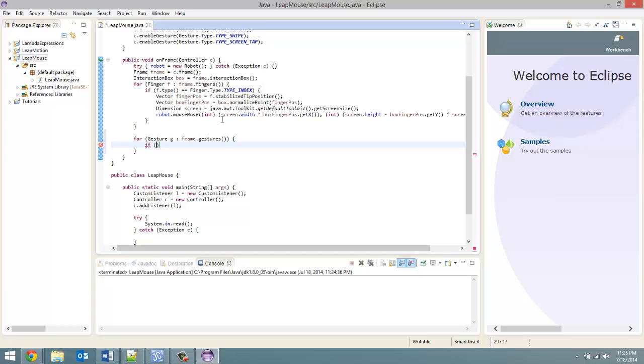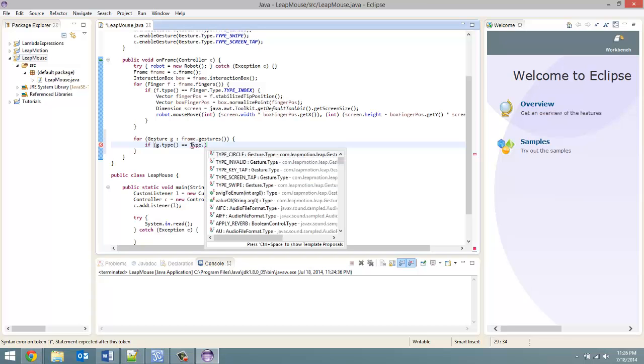So if g dot type equals, why didn't that work? I don't know why that didn't work, but okay. If g dot type equals Type underscore CIRCLE.